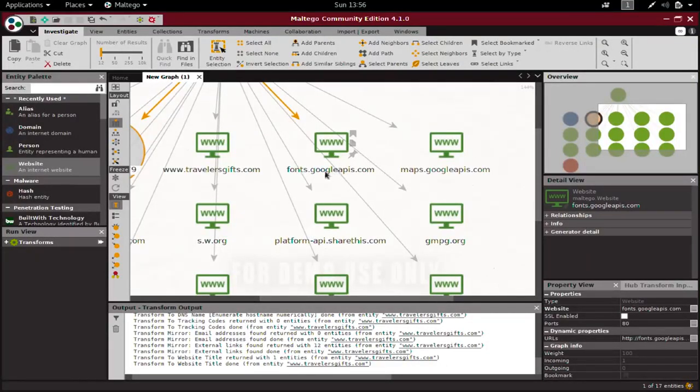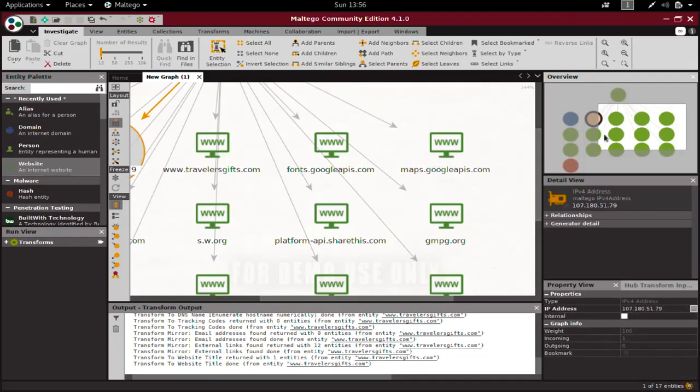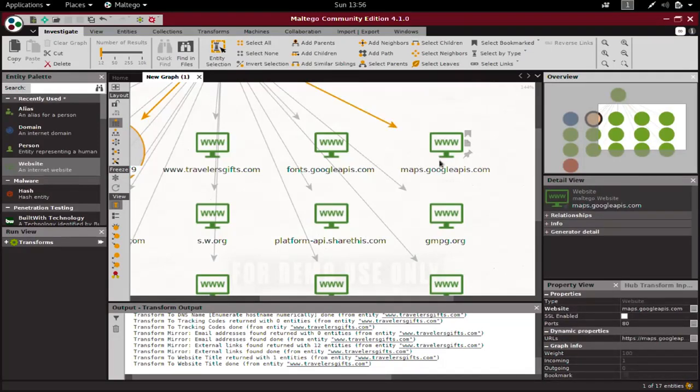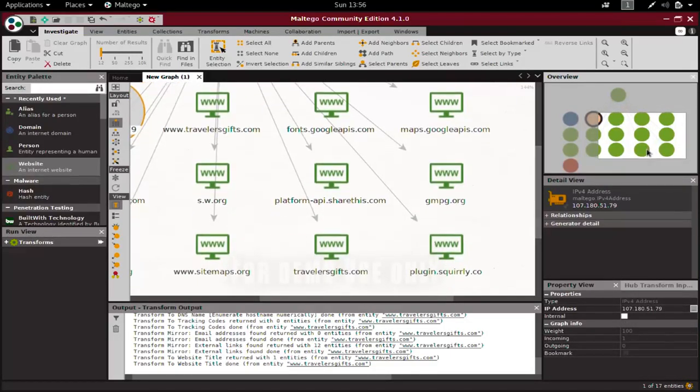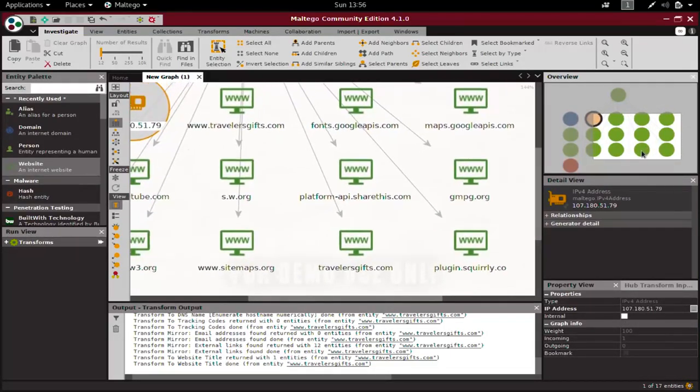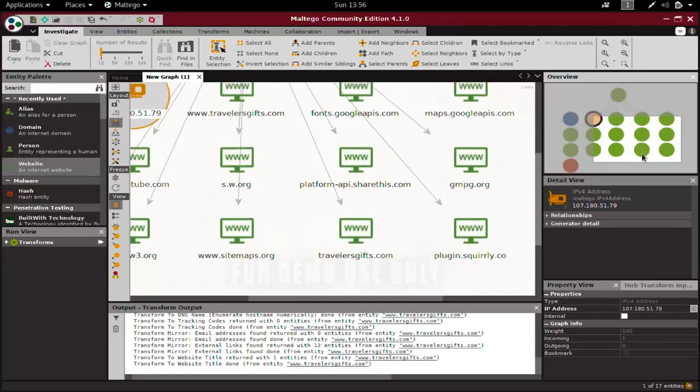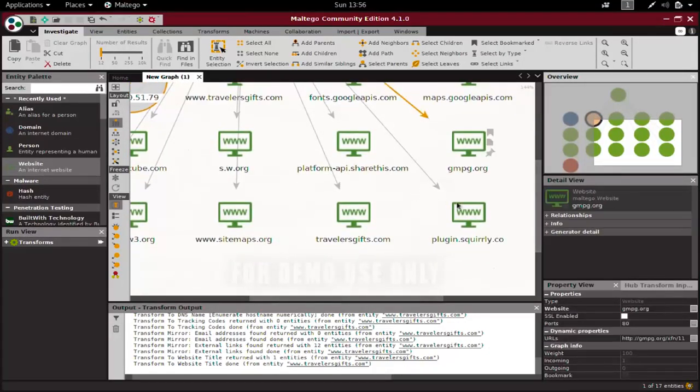In here we have a Google API usage. This website uses maps.google APIs, so it definitely has some maps built in. Let me browse a little bit. Okay, we have this Skurly plugin.